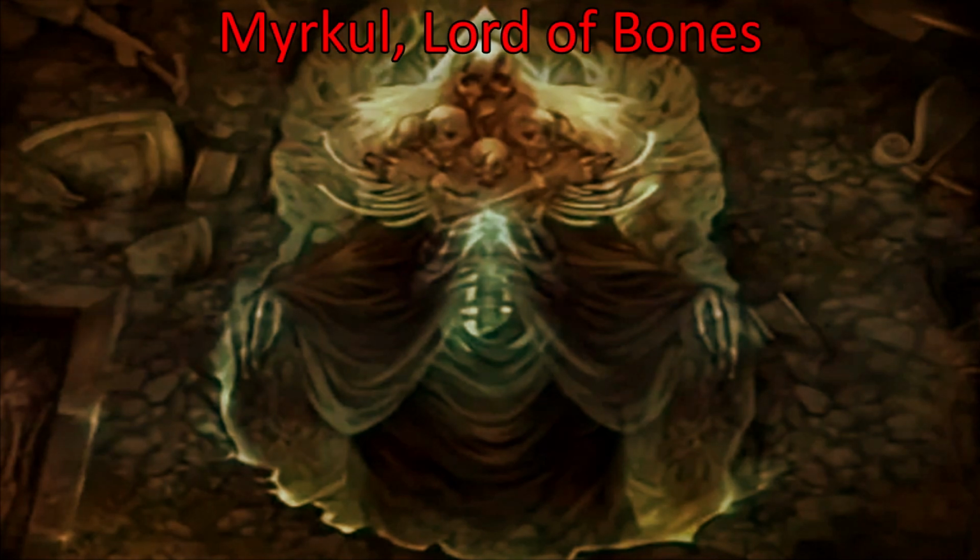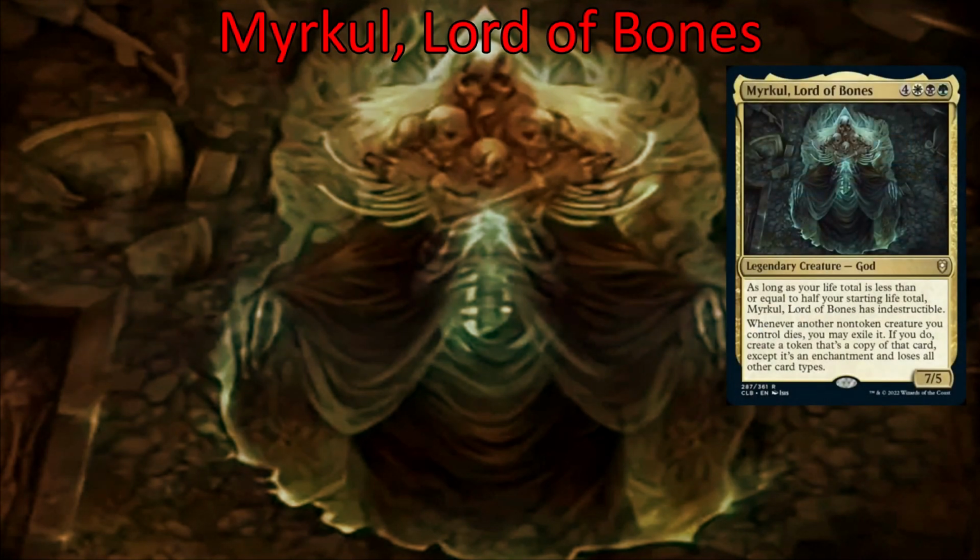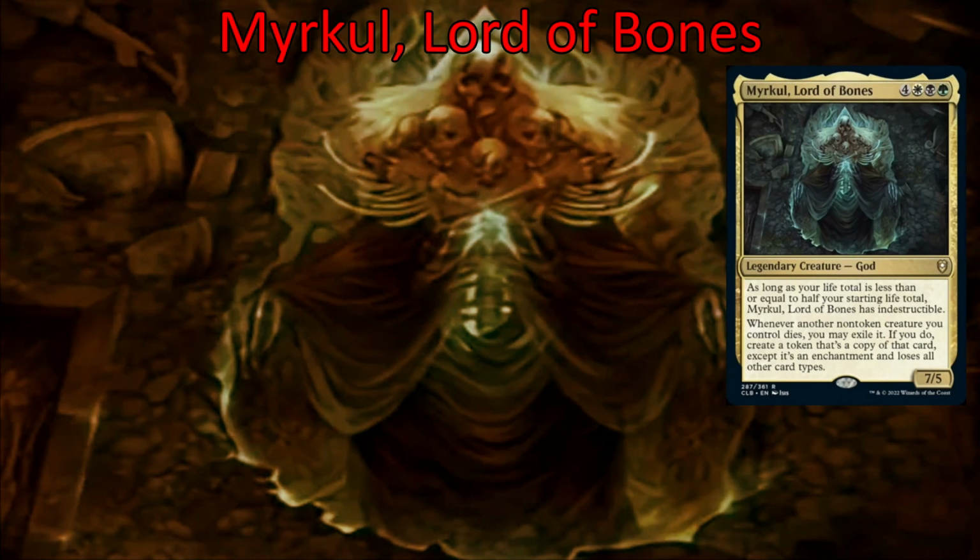Up next we have Myrkul, Lord of Bones. It's a legendary creature god, 7/5 for 4 and absent colors. As long as your life total is less than or equal to half your starting life total, Myrkul, Lord of Bones has indestructible, so that's a play on the indestructibility of gods, and here you can get it essentially when you are dying. And whenever another creature you control dies, you may exile it. If you do, create a token that's a copy of that card, except it's an enchantment and loses all other card types. So this card is super interesting.